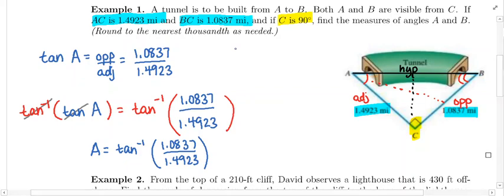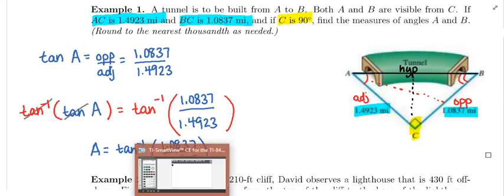Now remember, we're solving for an angle. When you go to your calculator, it depends on how your calculator is set as to the type of angle you're going to get out. If your calculator is set to radians, the angle is going to be spit out in radians. If it is set to degrees, your angle is going to be spit out as degrees. We interpret degrees way better than we do radians, so just make sure your calculator is set to degrees.